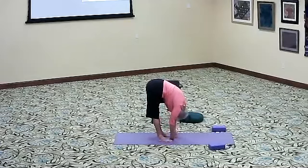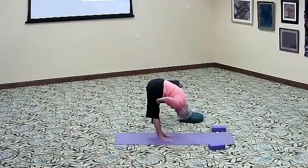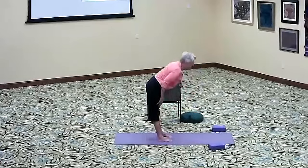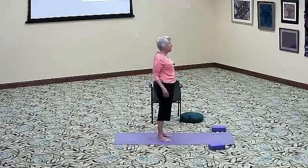Come back to center. Stretch to the left, take hold of whatever is over there. Once again, the stretch is very different over here. When you're ready, come back to center. Put your hands on your thighs. Come up to a flat back and stand up.